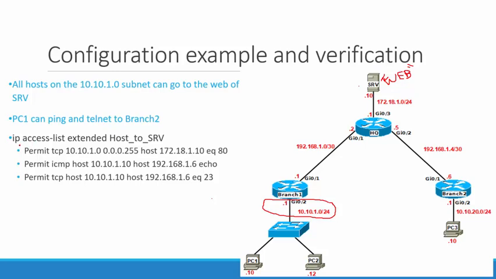To write that, we're going to do a named extended access control list. We do: IP access-list extended, name it host-to-SRV. We permit TCP 10.10.1.0 with the whole network going to 172.18.1.10 host equal to web or HTTP. Then permit ICMP host 10.10.1.10 going to 192.168.1.6 echo — that's our ICMP echo command. And then permit TCP host 10.10.1.10 going to 192.168.1.6 equal to port 23 for telnet. We're going to do it closest to the source — branch 1. So I'll bring up branch 1's console and configure that.